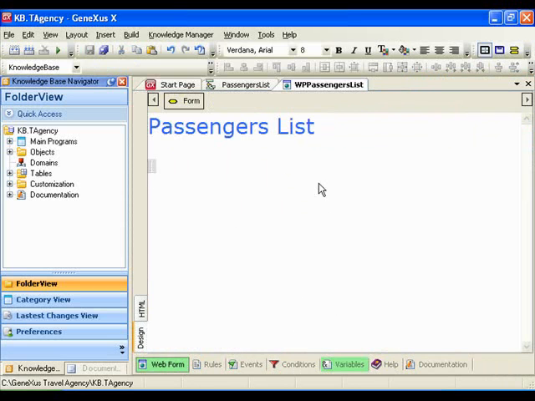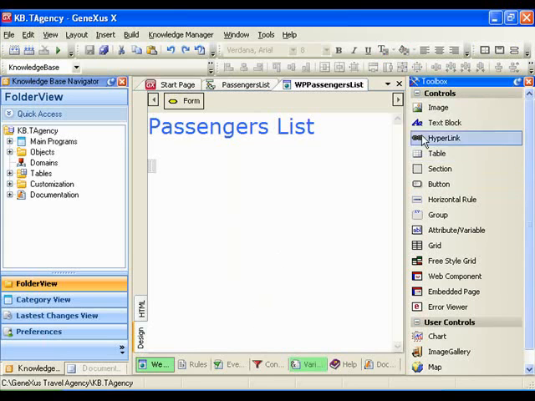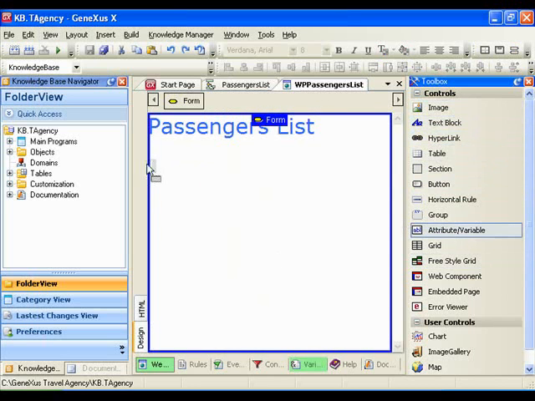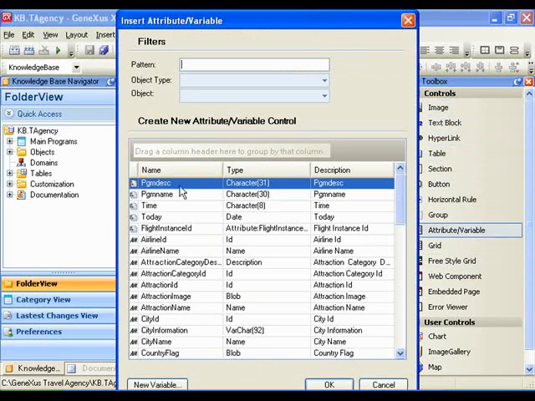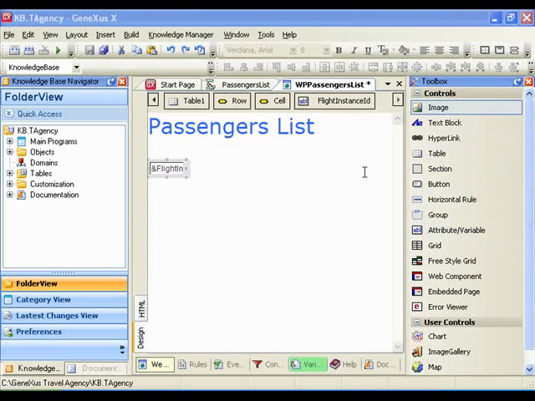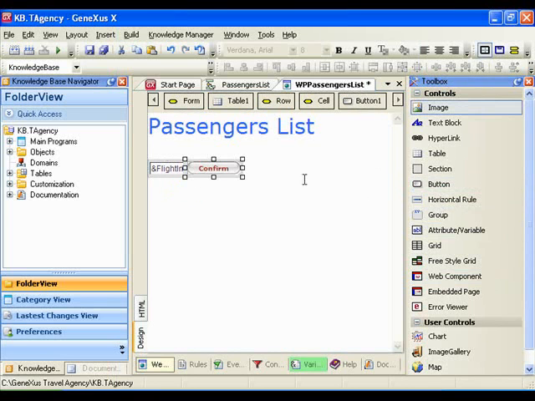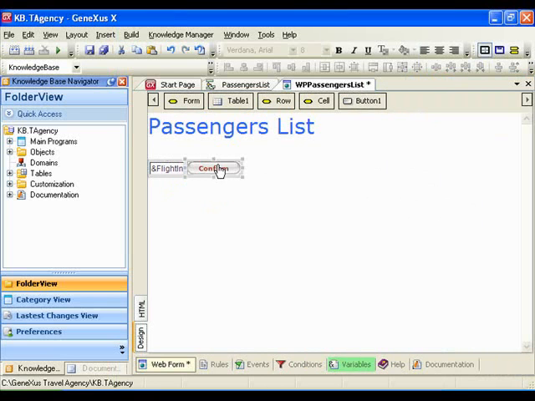So here, let's first create a variable, and we return to our web form. And we'll drag a variable control into our table's first cell. So we'll insert the flight instance ID variable, and now we'll select a button control and drag it into the second cell.